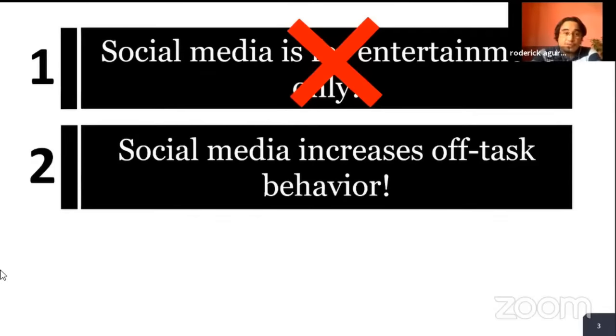I totally disagree with this because, as I have explained in busting statement number one, if we integrate in our lessons, not necessarily the curriculum per se, but in our lessons, and extend our lessons to social media use, then our students will be able to see that they can do their learning and use the social media platforms at the same time. That's exactly what we're doing here at VIBAL.